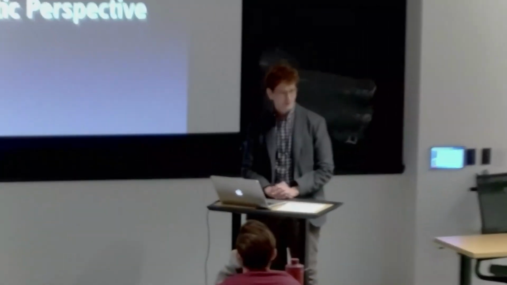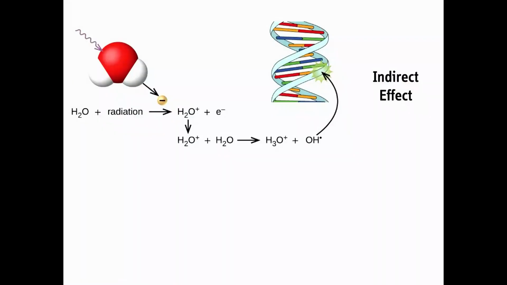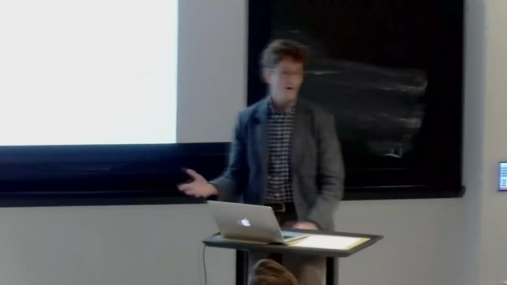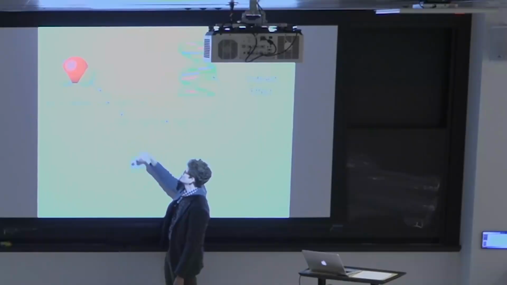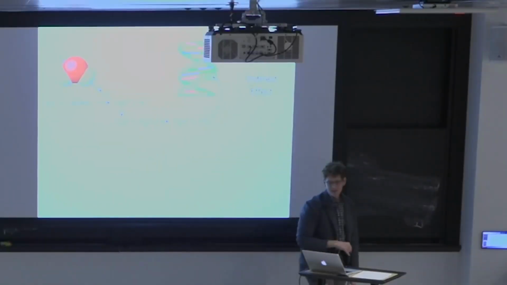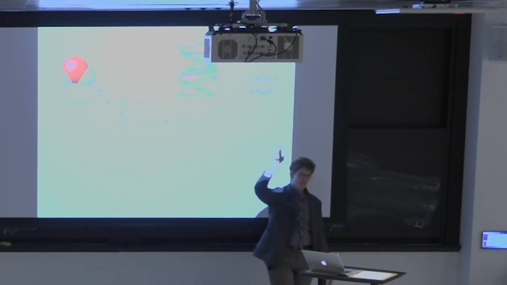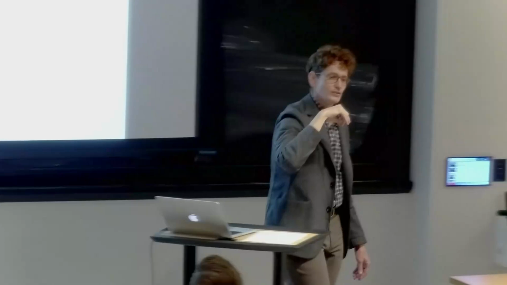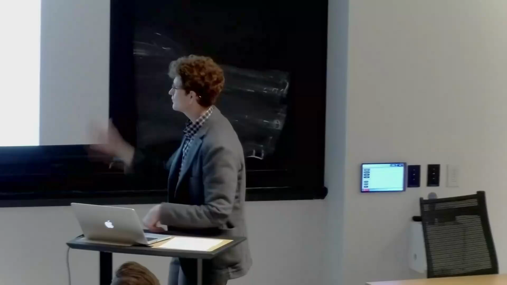Okay, so ready to learn how cancer happens? All right, so you have some amount of radiation coming in, and one of the things it does is it hits water because you are mostly water, right? That's usually what happens. And so what does it do? It ionizes the water, kicks off an electron, and it produces hydronium. And eventually you get OH hydronium and OH dot. And this is a free radical. And it goes and attacks one of the sugars on your DNA and causes a problem.